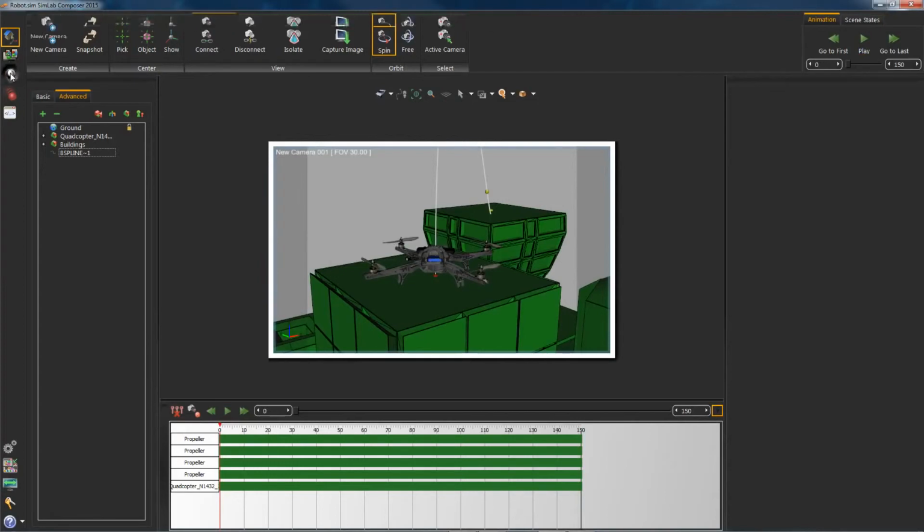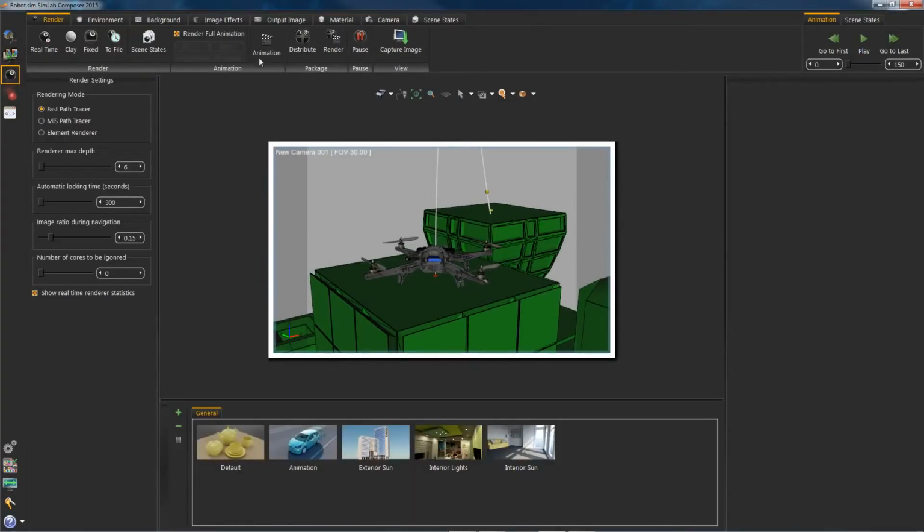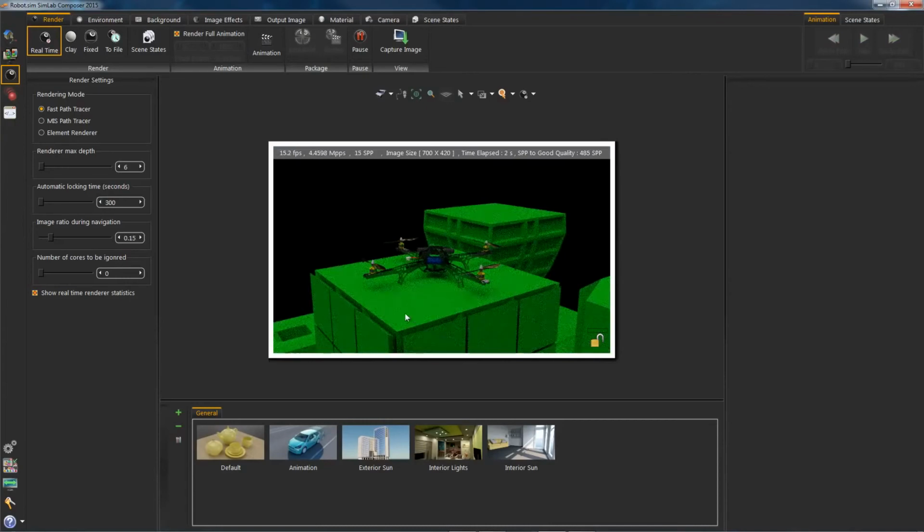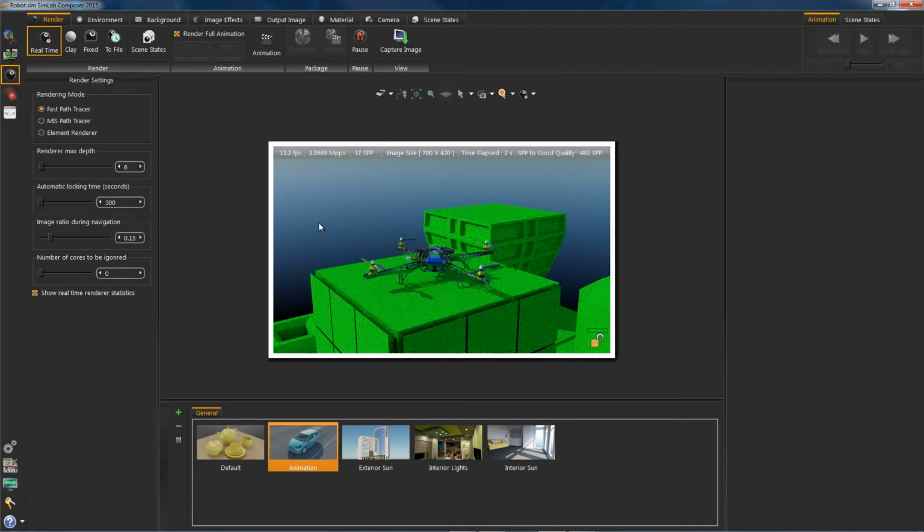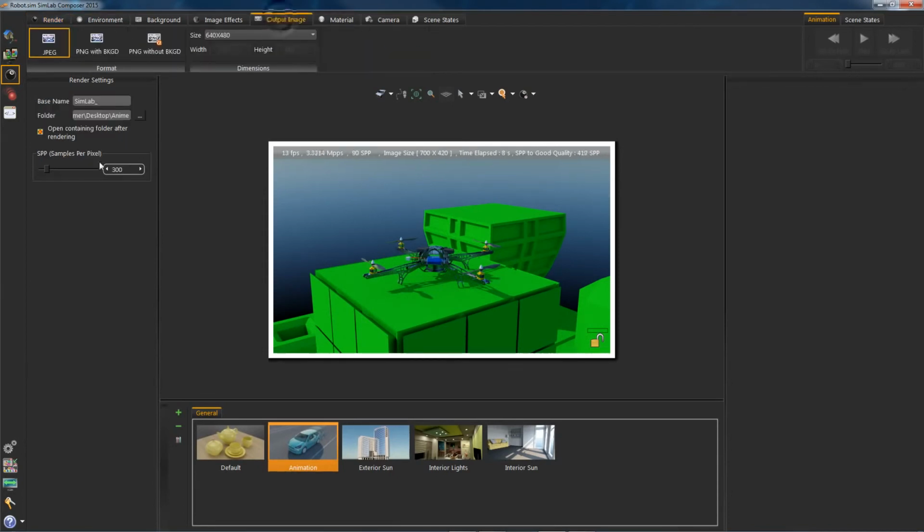The last thing to do is rendering, so let's go to the rendering workbench. The animation action over here will start rendering the animation. But first, I will drag a preset from the library. This preset will save time on setting the output lightings and the SPP. Notice the SPP has changed to suit a fast animation, and since it's an animation, we won't be needing a high sample per pixel.